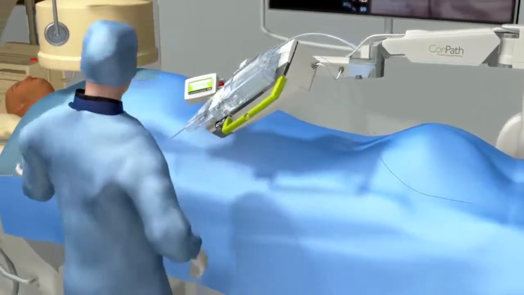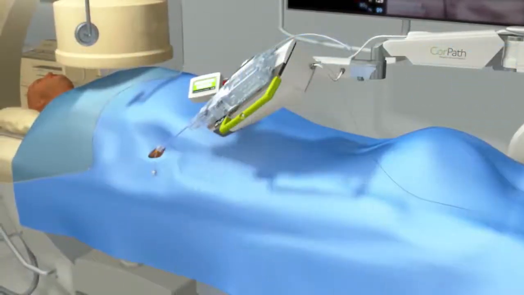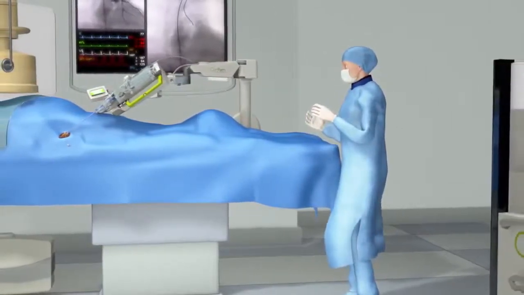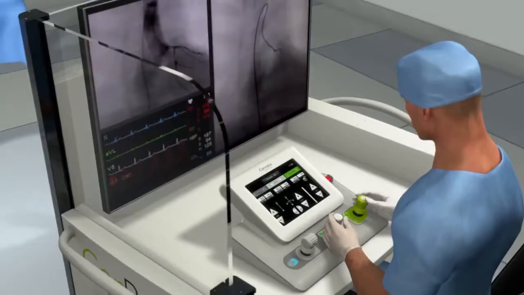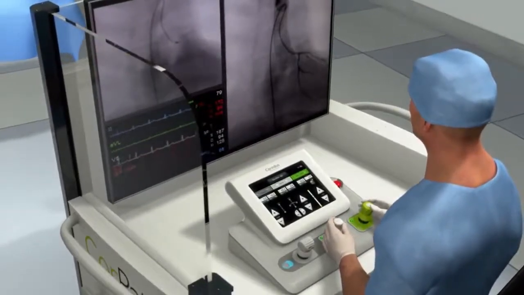With the guide wire position locked in place within the cassette, the scrub staff adjusts the radiation shield to maximize radiation protection and steps away to minimize exposure. The physician can advance, retract, and rotate the guide wire to cross the targeted lesion.